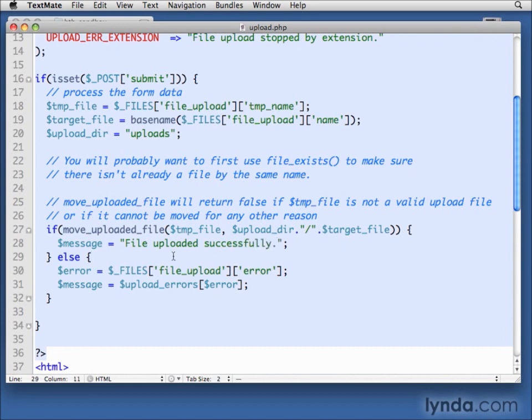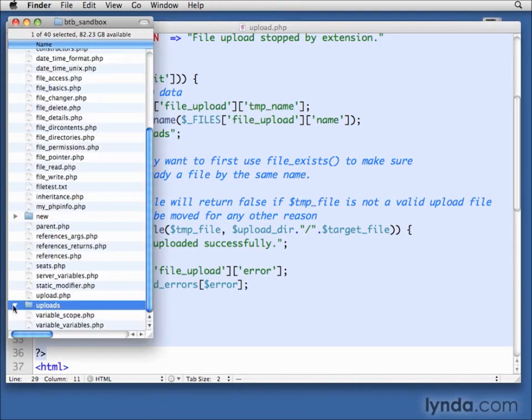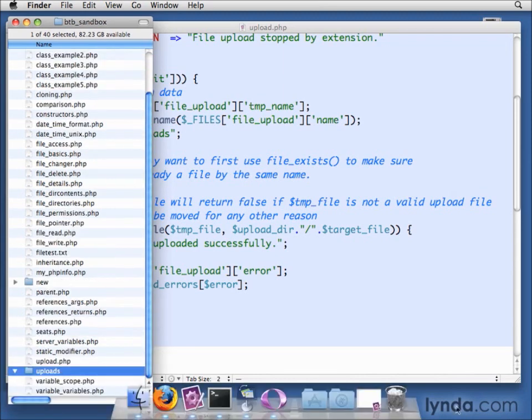So we wrap it in an if-else statement, but ultimately what we're doing is saying, were we able to move the uploaded file from its temporary place to the target place where we want it with the name that we've given it? And that's all there is to it. That's absolutely all there is to moving files after they've been uploaded. Let's go ahead and try it out. I'll save this. Let's get our directory here where we can see it. Here's uploads. And uploads right now has nothing in it. We did make sure earlier that it was writable.